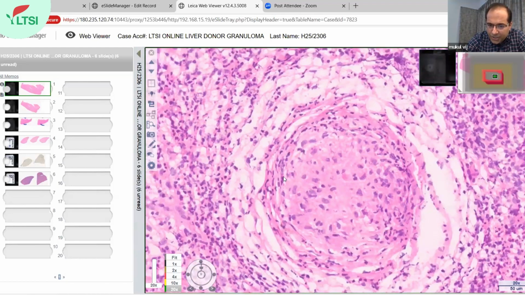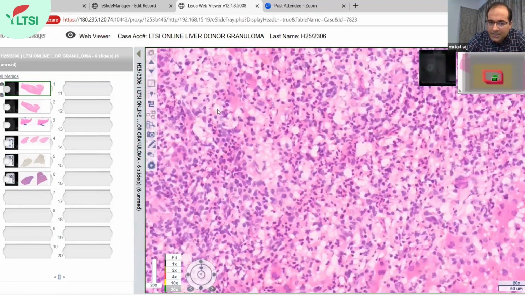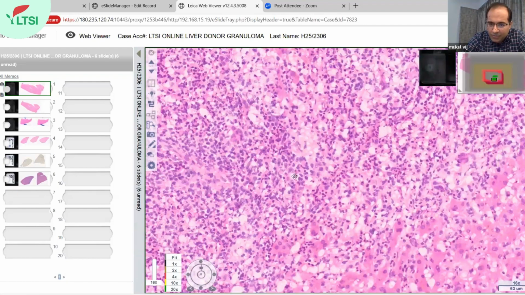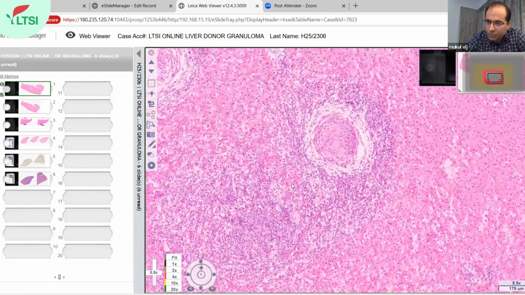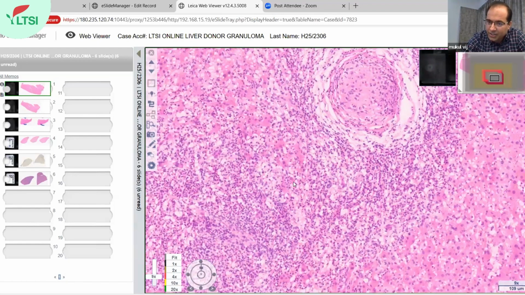In the inflammation around them, there are a lot of cells with very pink cytoplasm and bilobed nuclei, mixed with lymphocytes and histiocytes. These are all eosinophils. So there are granulomas with eosinophils in a patient from Yemen. We suspected, are we dealing with a parasitic infection? So we took another serial section of the frozen to see if we could find a parasite, but we couldn't see one.